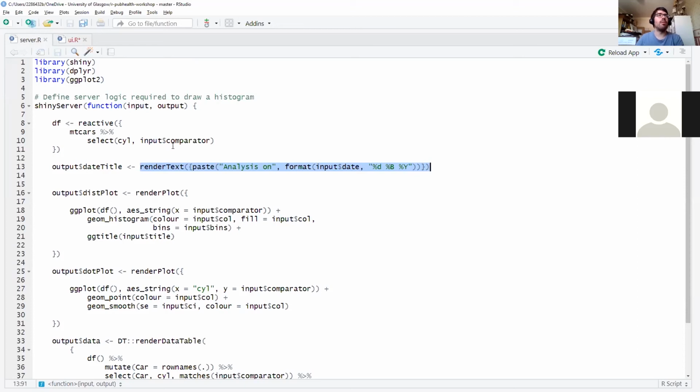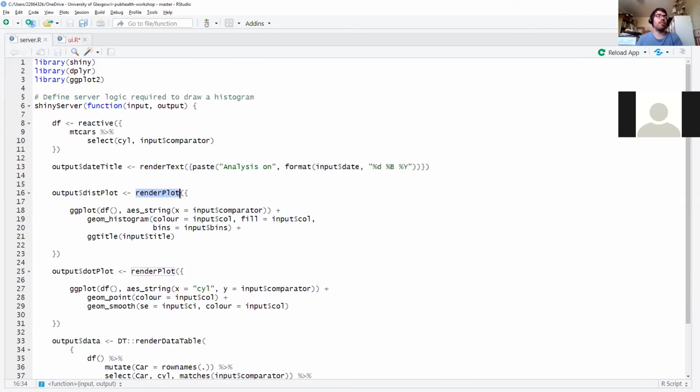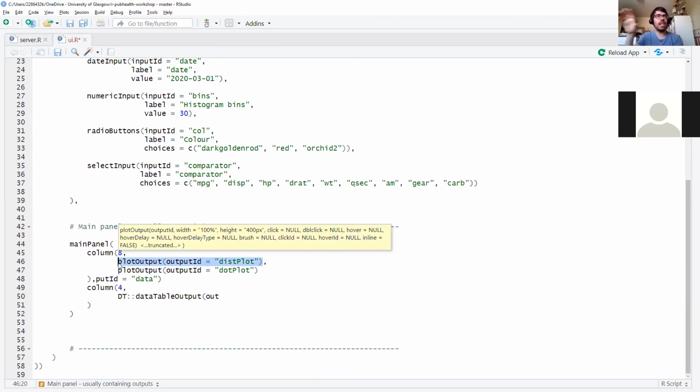Another one might be, so for your plot that you're outputting, you want your comparator in your plot to be chosen from the comparator selection boxes here. You also want to maybe change your title, take a text input, call it title, and put it here. And all that's going to go into this dist plot output, update it automatically. Remember, render as a plot, render plot, and output this dist plot as in a plot output here. So that's the whole life cycle of data and interactivity going in and coming back out.